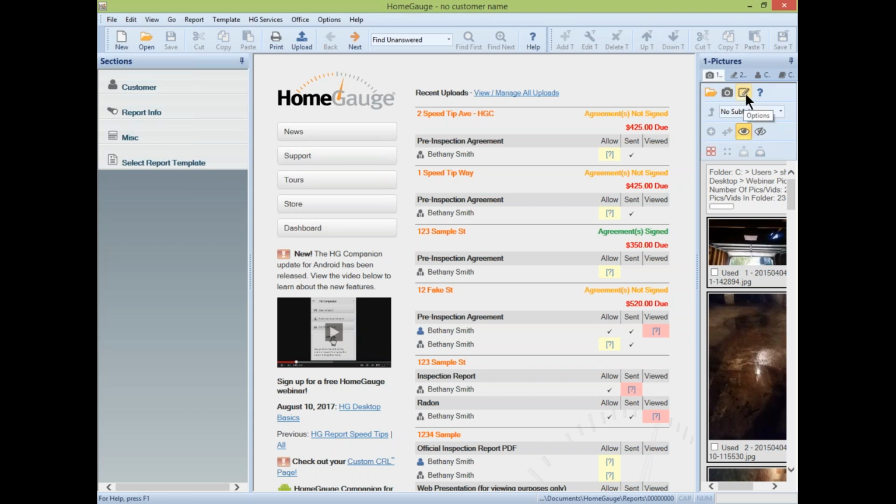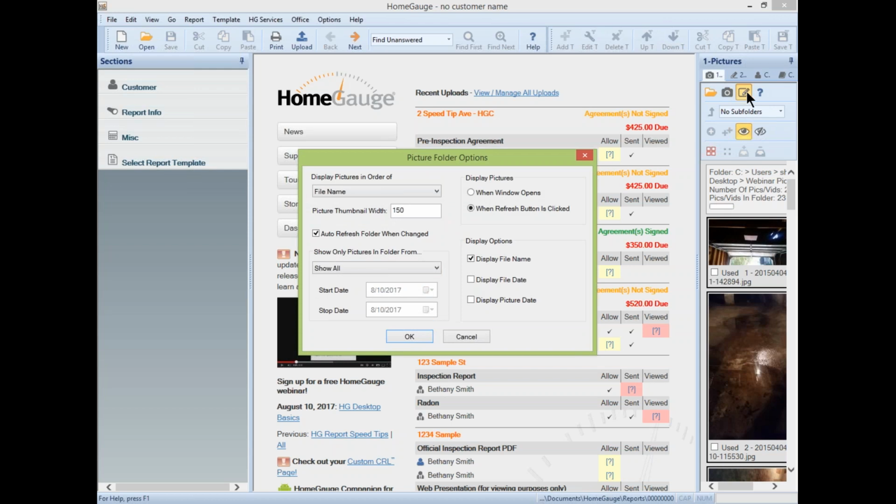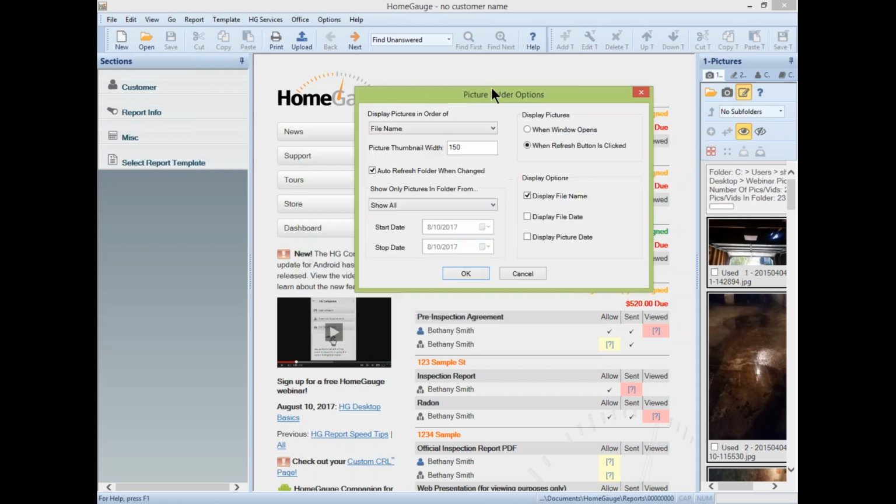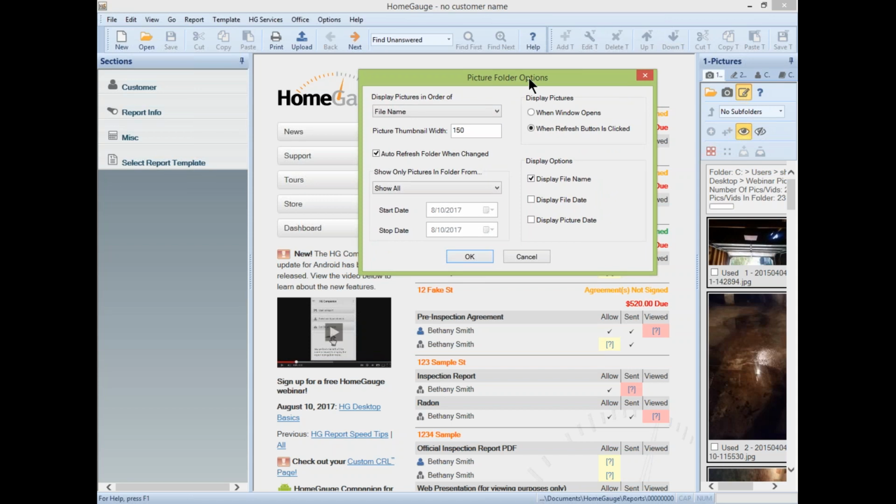For you guys that are on Windows 10, your options will be really handy. That's this little guy right here. It looks like a piece of paper with a pen on it. Windows 10, when you import pictures, has started to import the pictures into monthly folders. So you'll have a folder for April and June and July, and all of your pictures go into that one folder for the one month, which isn't as handy if you're a home inspector and you need to do several reports a day and you're taking pictures every day. It's a little hard to sort through all that.